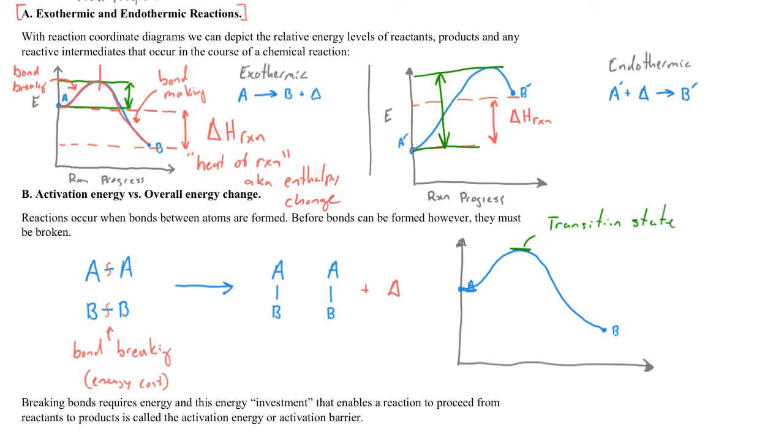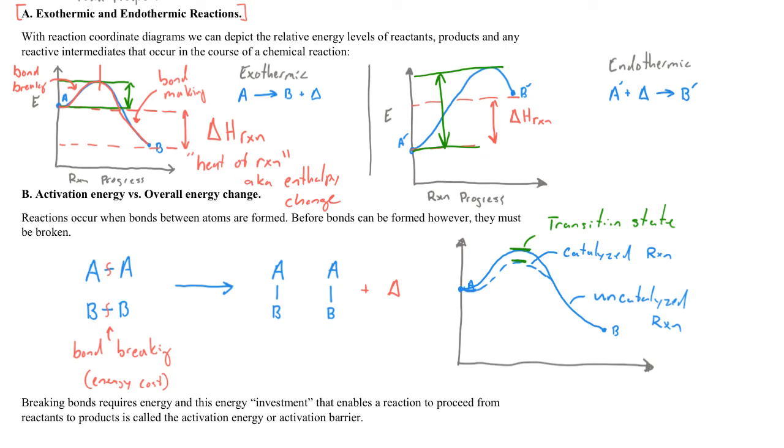And this is the origin of what a catalyst does. A catalyst is a chemical species in the reaction mixture that somehow interacts with the starting materials to lower the transition state. It provides a new, different transition state that the reaction can proceed through that is lower in energy. So a reaction can go through a lower energy transition and is therefore faster. Just like if you were going on a hike and you wanted to get home quicker, you could take a different route that had less vertical climb. This is exactly the same concept.